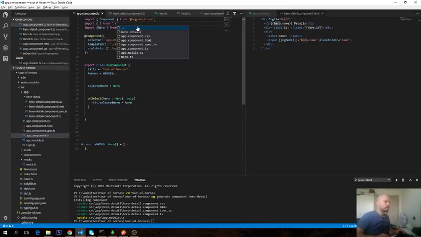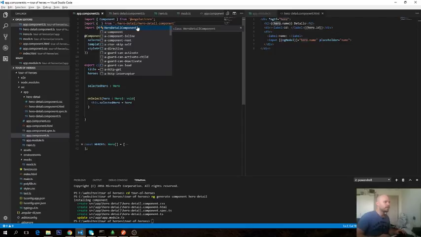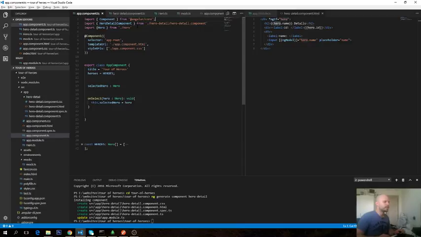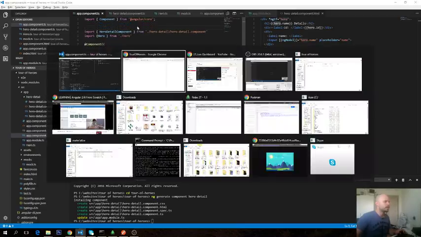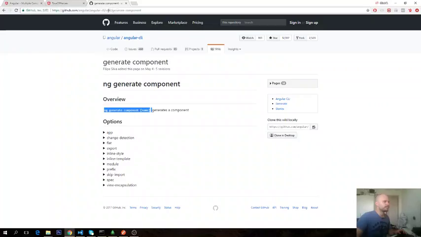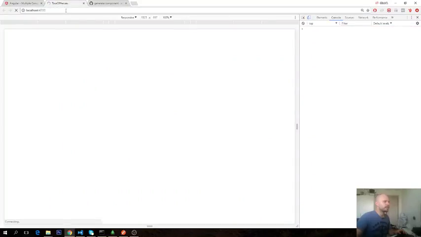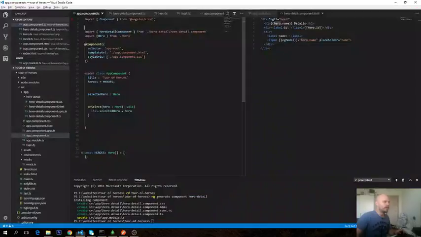From, I want inside the hero details and the hero detail component, I'm going to hero detail components, and I'm guessing that's not enough. Why?